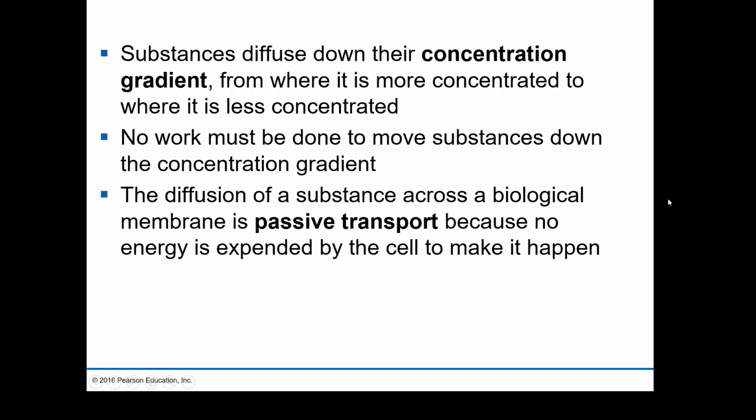So substances diffuse down their concentration gradient. They move from an area of high concentration to lower concentration. No work must be done to move those substances. No energy has to be involved. So diffusion of a substance across a biological membrane is passive transport because no energy is expended. Passive transport, no energy.